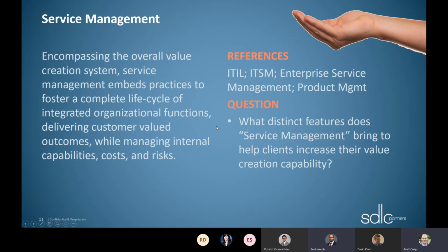Last couple, service management. Service management is sort of found within all of these things put together, which is a focus on the end-to-end of value creation towards the needs of the customer or the client. It's the integration of all of those functions, capabilities and assets of the organization to create an outcome that's truly considered to be valuable by the customer. And hopefully, if you're doing service management well, that's happening.